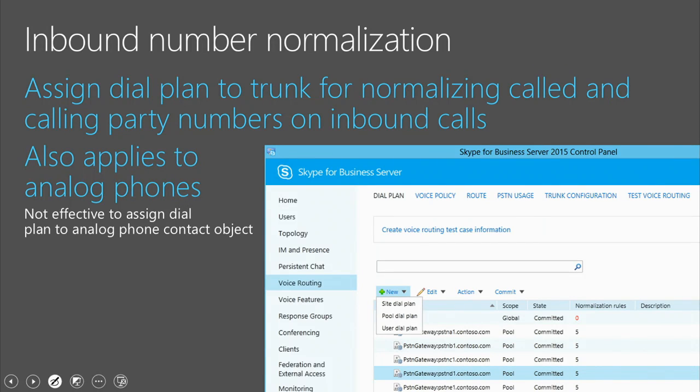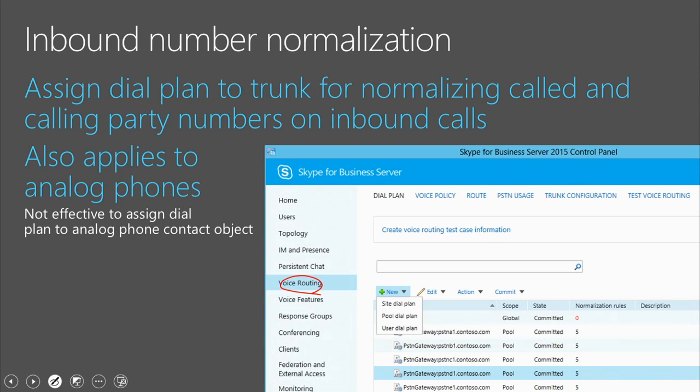Because it was related to phone numbers and phone number formats and manipulation, I thought I would add here about other inbound calls. So we can be receiving Skype for Business calls in from gateways, IP PBXs, SIP trunks. And those might be coming to us from the PBX. We're just supporting internal extension dialing. Maybe they're coming in from the PBX as just extensions. We can use the same type of normalization rules. Some people have struggled with where to find that, how to apply a set of rules to a particular trunk. And that's here.